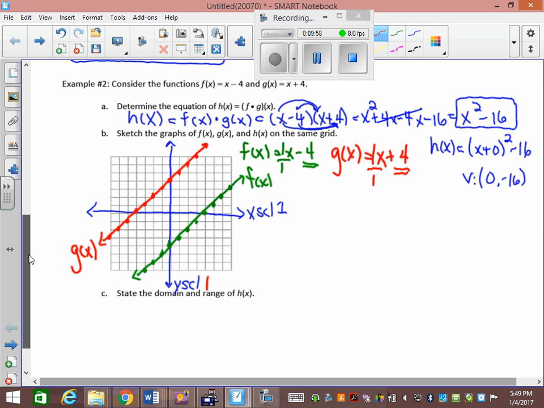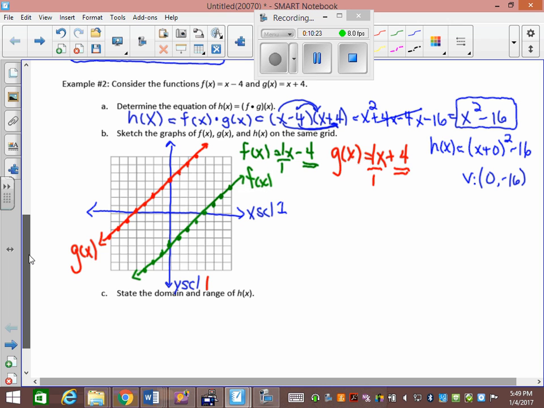So remember, what do I do whenever I'm doing operations, whether it's addition or subtraction or multiplication or division? What I always do is I keep the same x value and do the operation to the y values. Keep the same x value, do the operation to the y values. The operation that I'm doing right now is multiplication. So if I start off, I always want to compare the graphs where I can actually see both of them. So I'm going to start off at -3.